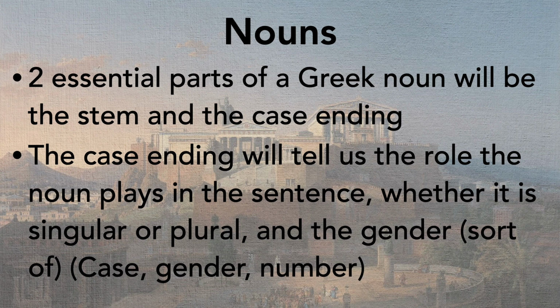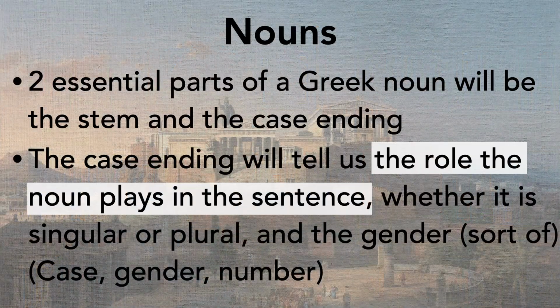Okay? Because they're going to behave differently. Masculine nouns are going to take masculine case endings, feminine nouns are going to take feminine case endings, and neuter nouns are going to take neuter case endings. So when I say it's going to tell you the gender, sort of, that can be a hint as to what the gender is, but note that the gender is contained in the noun, not in the case ending. The gender of the noun comes first, and then the case ending is going to match that, rather than the other way around. A noun is not going to change its gender to take a different case ending. Does that make sense? Okay. So gender is, it's incumbent, so to speak, within the noun that we're talking about.